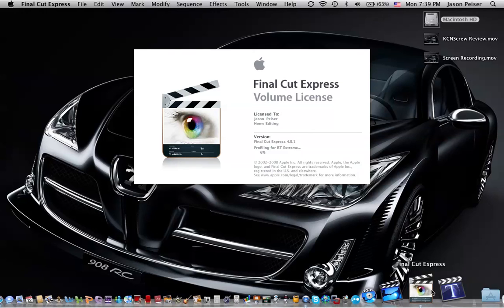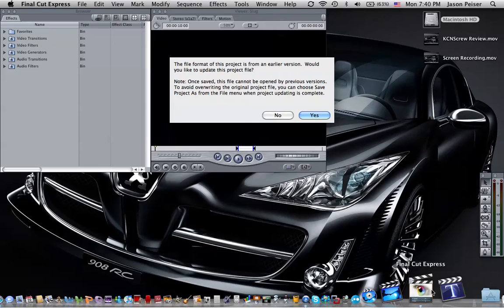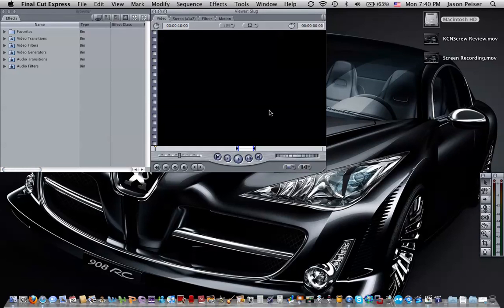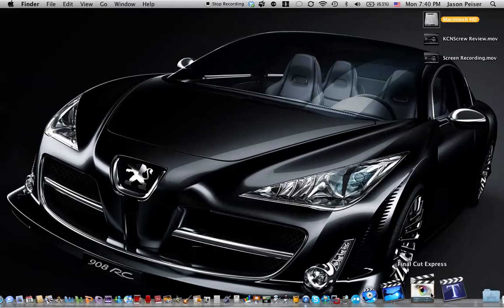See, this is when you open it. By the way, I did not get the full version. I used KCN to get the serial code for it. So that's the power of KCN. This is a $200 software I got for free by downloading the trial. Alright, this is it. Usually there will be other palettes down here with more options, but I kind of screwed something up, I think, so I'll have to figure that out. So that's Final Cut Express, and LiveType is to make introductions, like with your name and stuff on it.